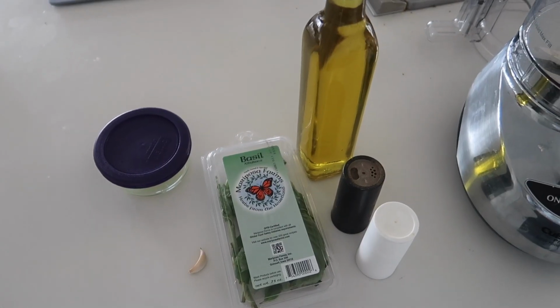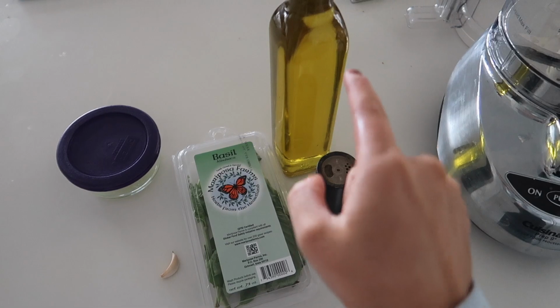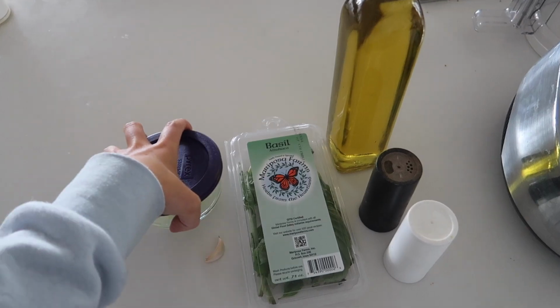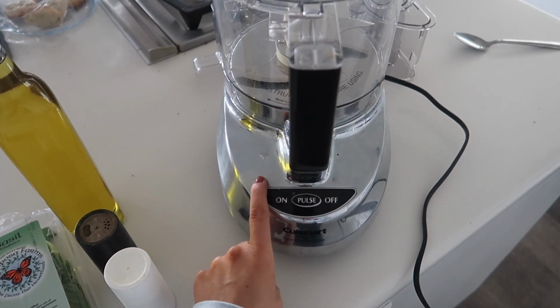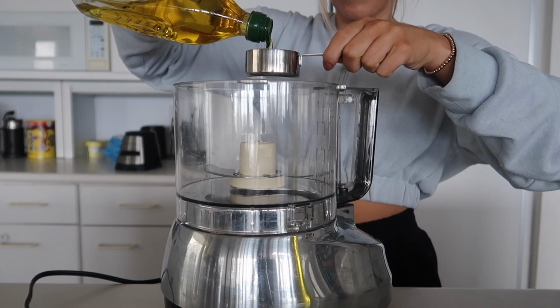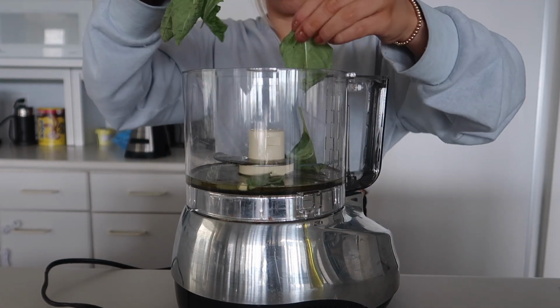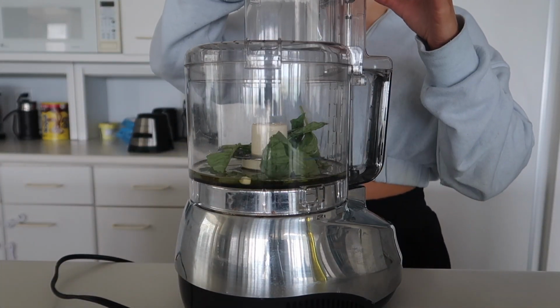Next, we're basically making a pesto to pour over the quinoa. I guess you could totally buy pesto if you want, but for this recipe, we're just taking garlic, basil, salt, pepper, olive oil, and this is lemon juice I actually squeezed the other day because the lemon was going bad, and combine it in a blender or food processor. I'm gonna link the recipe, obviously, but it is for a lot more than what I'm making with the quinoa because I'm just making like a single serving, so I'm gonna have to guess on this part and hopefully I get it right. It smells so good.